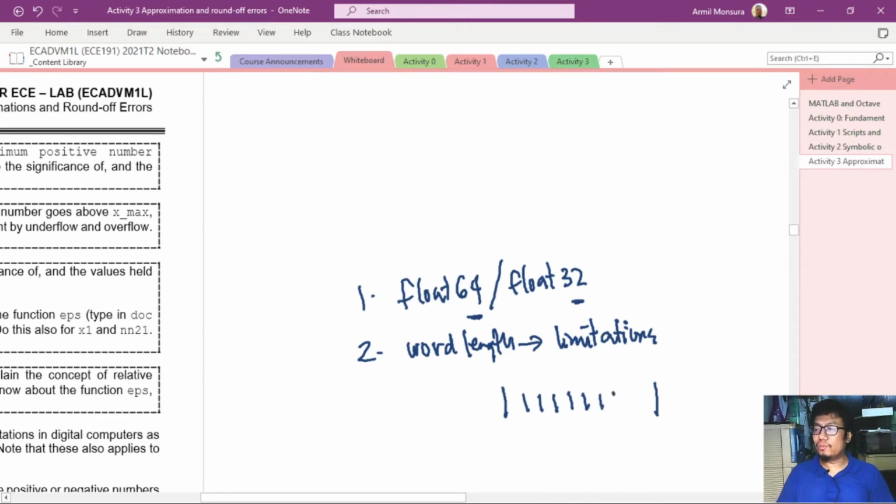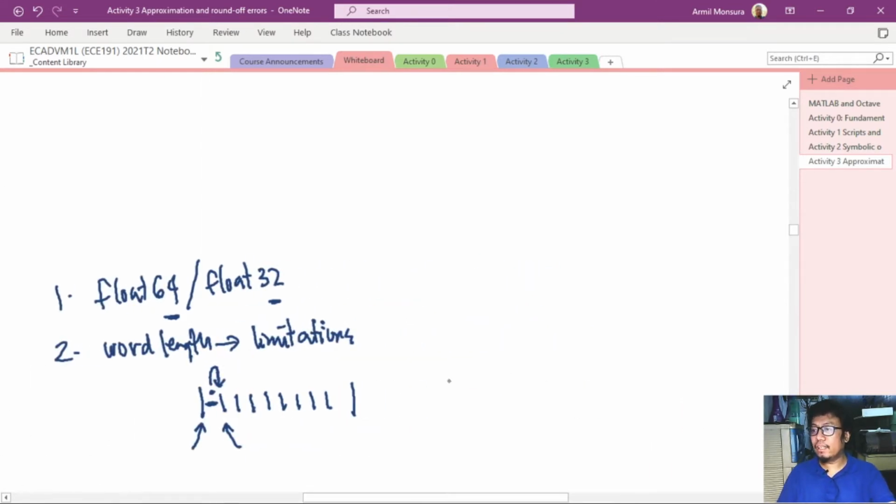So in such a manner, for example, when you say this is a number that can be represented in your computer, and this is another number that can be represented in your computer, the numbers in between cannot be represented by the computer. What the computer does is it puts that number into the number closest to it, either by rounding off or chopping.